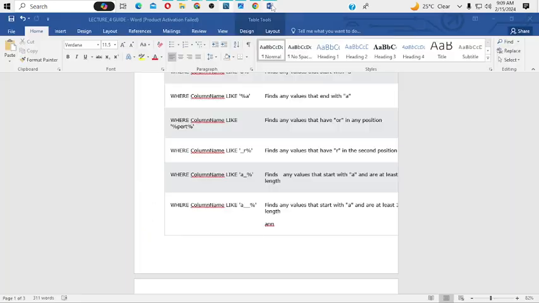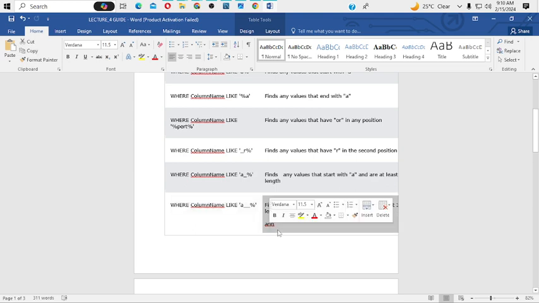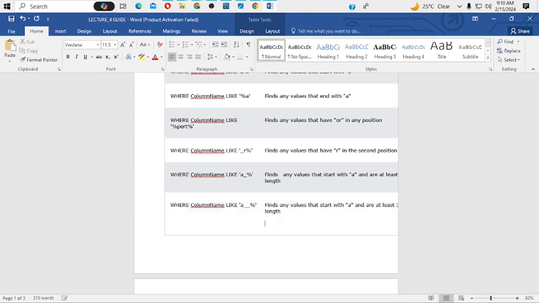So I think we are just left with the last one, the one that has 2 underscores. We are told to find any value that starts with A and has at least three letters in length. So again, you can just try this.